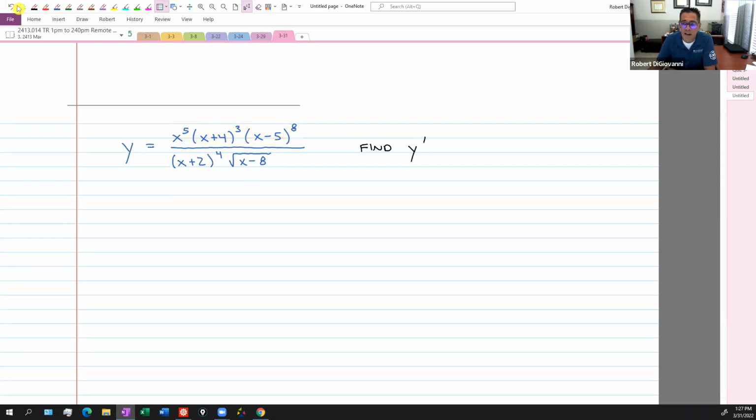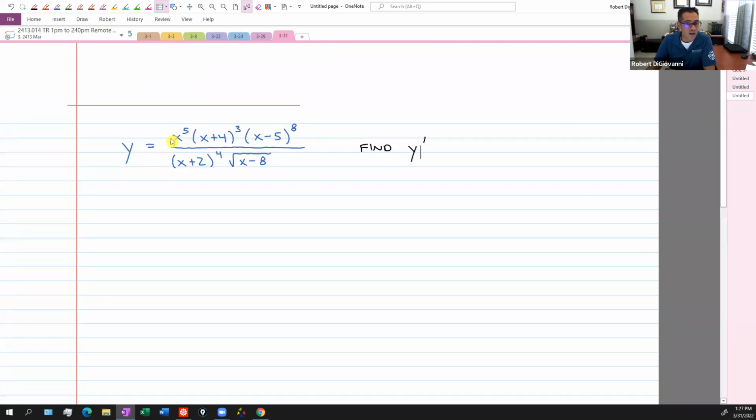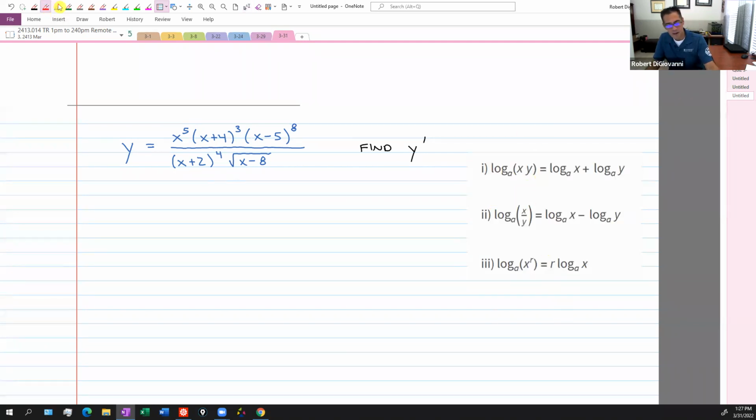But see, the thing is, we can't use the properties of logs. Why? Well, this one had a logarithm in front. This one was log of this, and so we used the properties. But here, there's no log. There's no natural log out here. So I'm not able to use these because there is no log. Got it? So it appears that I'm stuck. It appears that I can't do this, other than the hard way, which is going to be very long and tedious, and I'm probably going to make a mistake.